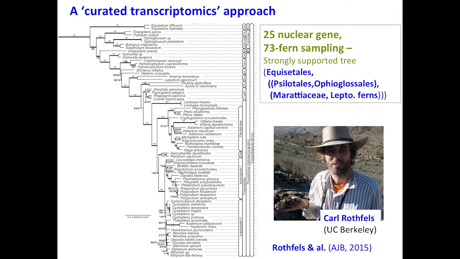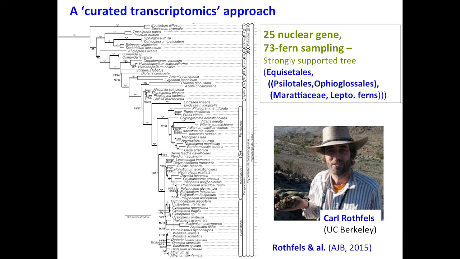and that worries me a bit. It worried a colleague of mine, Carl Rothfels, and he and a couple of colleagues took it upon themselves to go back into the 1KP data and pick out a hand-curated, a boutique version of transcriptomics. I'm going to throw this at Carl the next time I see him, but I think it's sort of hipster transcriptomics. That's what I'm going to call it, where you're trying to do everything in the finest possible way.